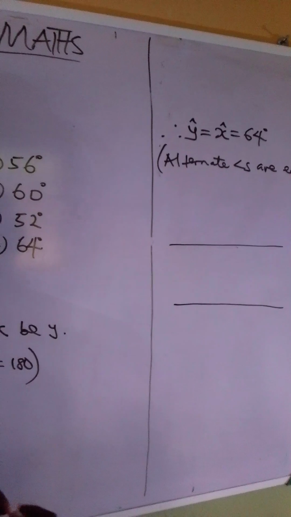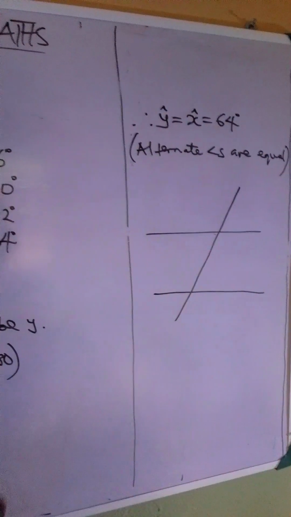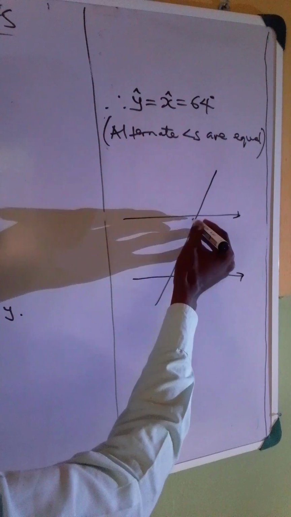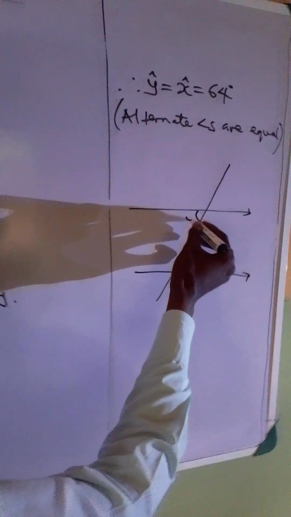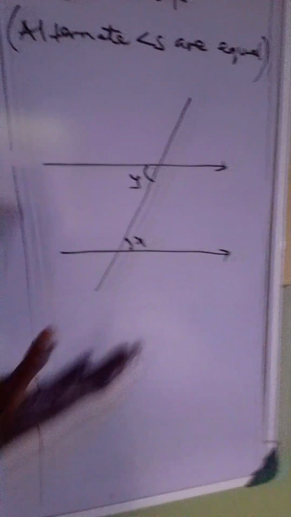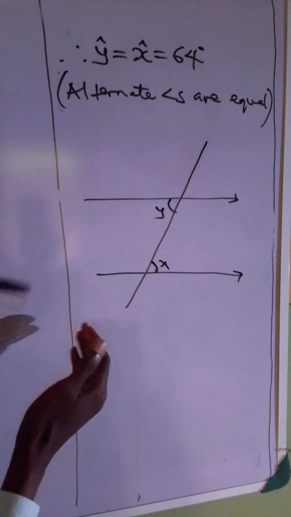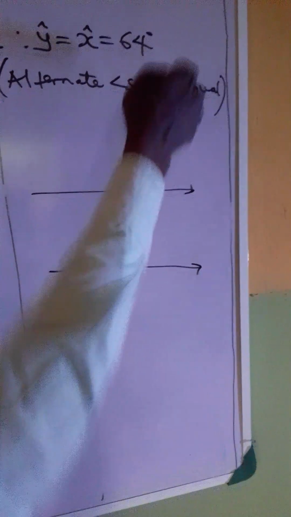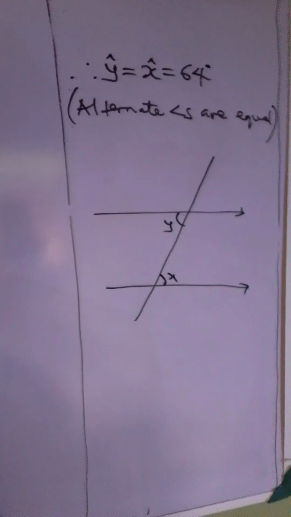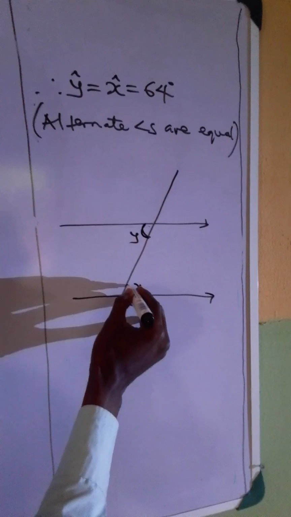If we have two parallel lines, and then we have a transversal line, a line that cuts the two parallel lines, then let me call this angle here y and call this x. You see that these two angles are formed in between the two parallel lines at the opposite side of the transversal line. Angles formed in between two parallel lines at the opposite side of the transversal line that cuts the two parallel lines are said to be equal. They are called alternate angles. So this angle here is equal to this angle here.